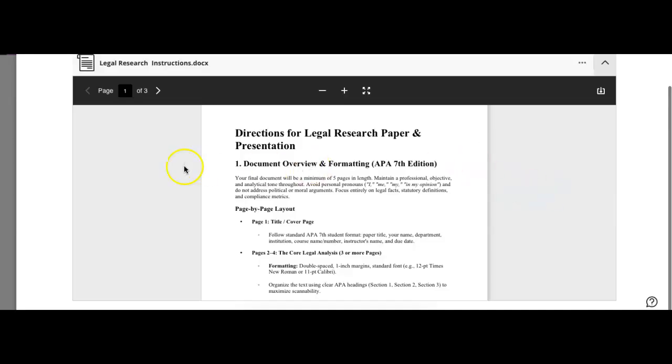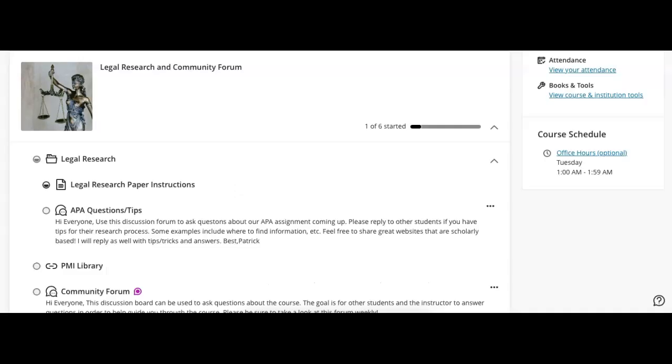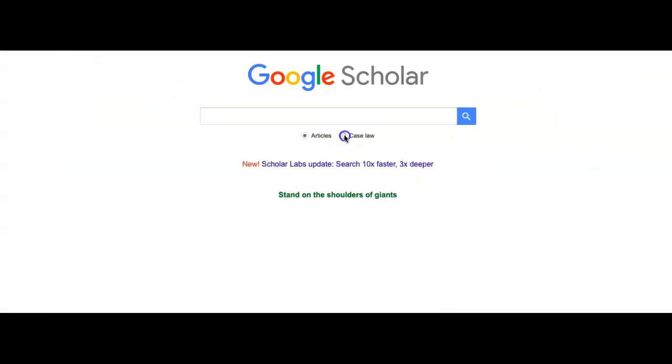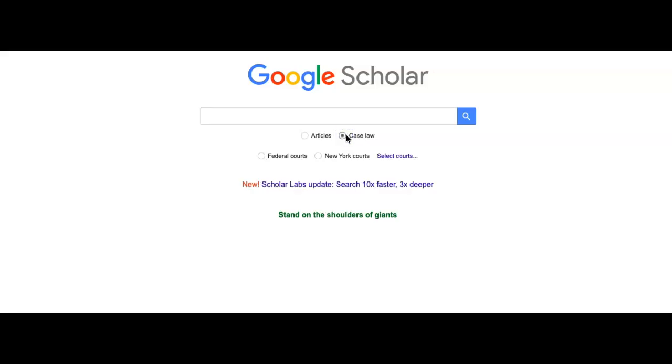Okay, so I'm going to hop out of this and go back into the folder and we can take a look at how to find a case that might interest you. First thing I'm going to do here is go to Google Scholar, and you can type in the URL Google Scholar, and it'll take you to a few things that I want to show you. The thing about Google Scholar, it's going to have a ton of cases. You just have to click case law here. You can select what court it's in, federal court, case law, and it'll show you a bunch of cases.